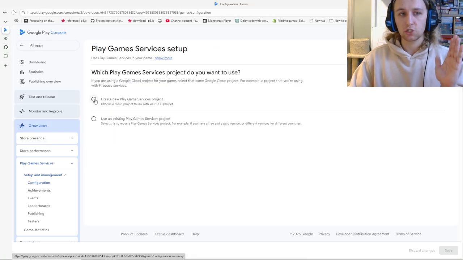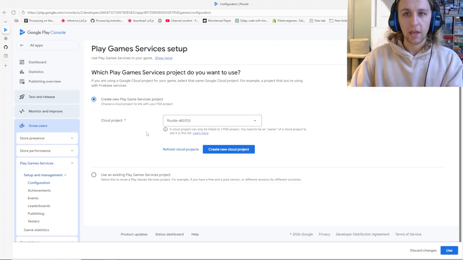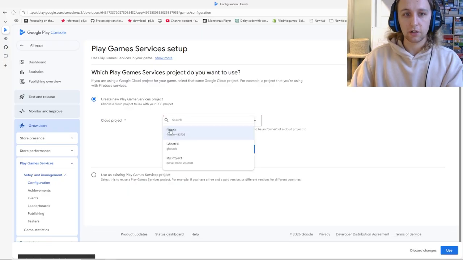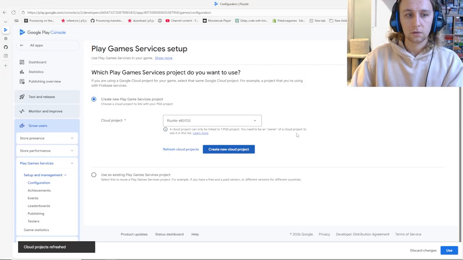Here you want to select create a new Play Game Services project, and come to this drop down. You should see your new project that you've created here, and select it. If you don't see it, just hit refresh cloud projects. The drop down will refresh, and you'll see it here. Then in the bottom right here, click use.